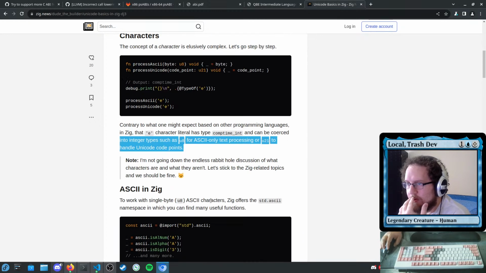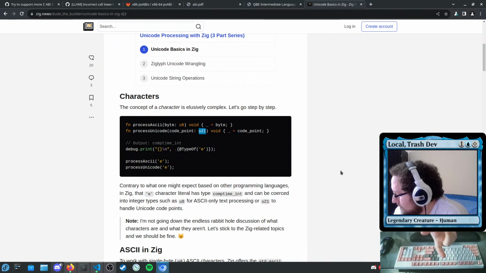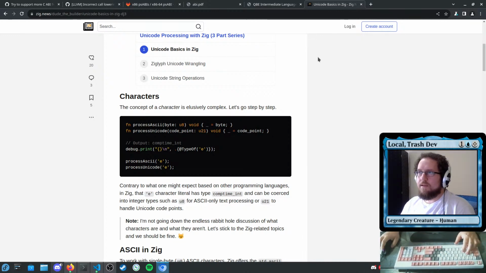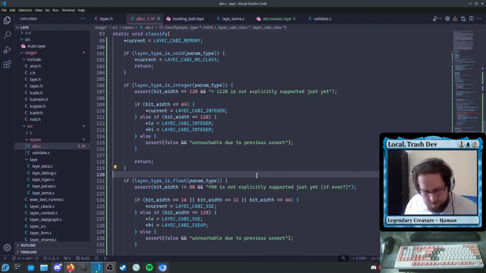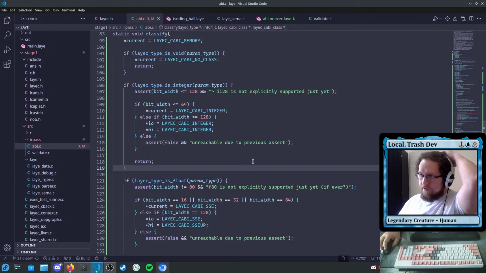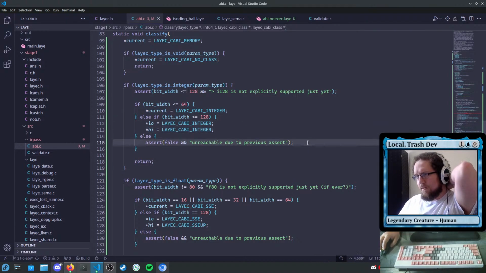Yep. Anyway, so this is, I am 50-50 on if this is even a good idea, but I think it's funny, so I'm just gonna do it. And that's all that matters. It's my language. I'm not gonna be building NASA rockets with it. And even if you are, you don't need a Unicode code point, so it's fine. U21. Funny shit.